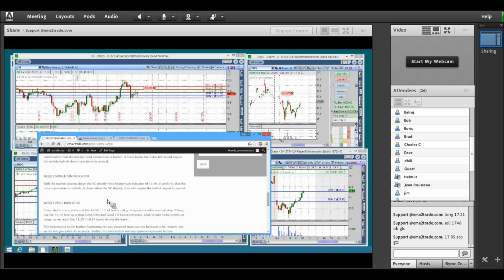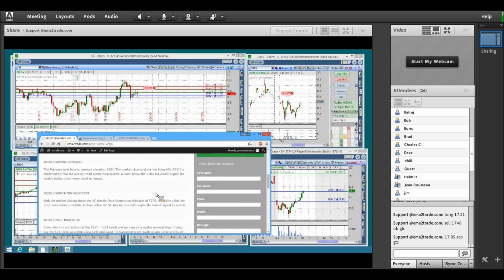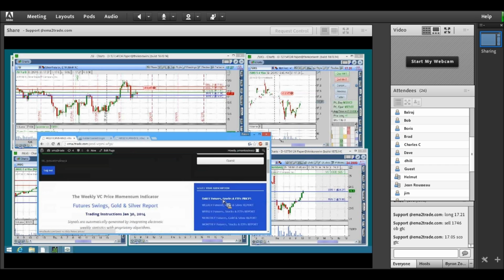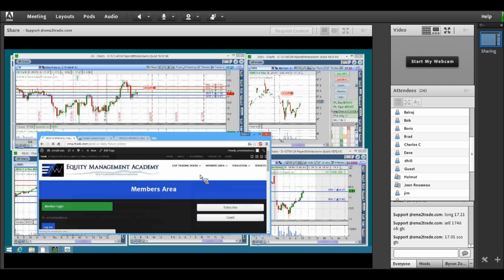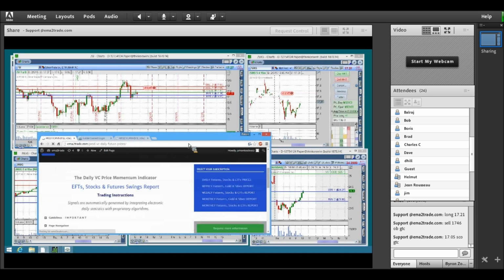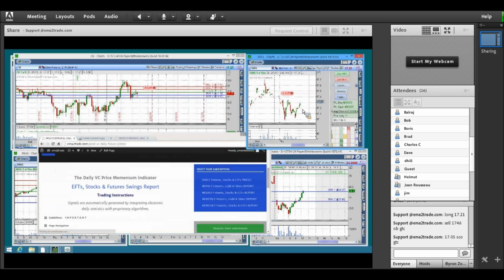Now, you see here that we have entered into a signal using the daily algorithms, and we have purchased the silver market. We have a profit of $500 here, and it's gone beyond our objective for the day, which is basically $200 or $300. So we're going to recommend to take a profit at the market and sell the silver at the market. Sell May silver at the market and take a profit.